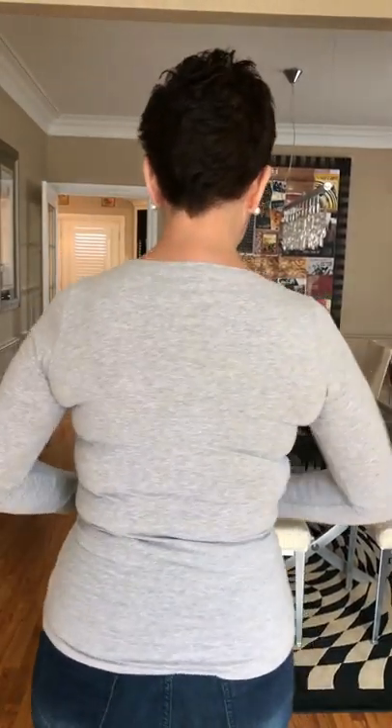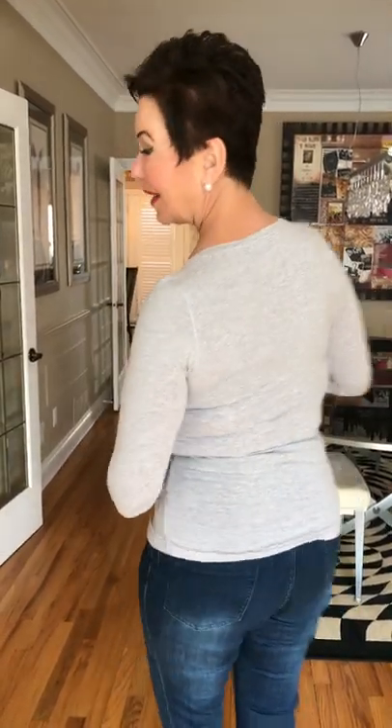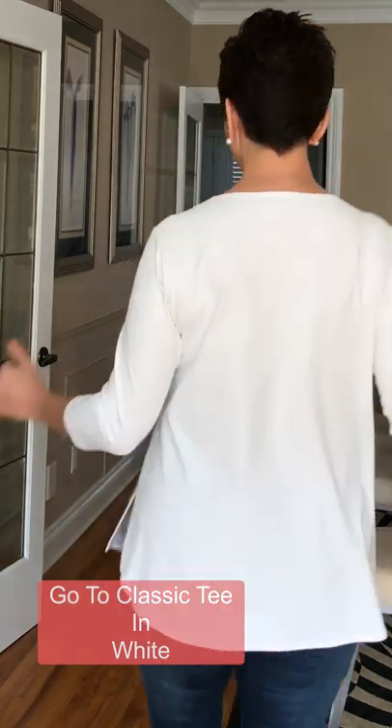Elaine: just like the others, I've got a tummy to contend with. I like the shape of this t-shirt, but look at the back — I've got back rolls because the t-shirt is tight. So here's what the go-to tee does for me: the open neckline elongates the neck. It's slim fitting, close to the body, falls straight on the side front and back. Those back rolls — believe me, they're still there, but they're really nicely camouflaged with this top.